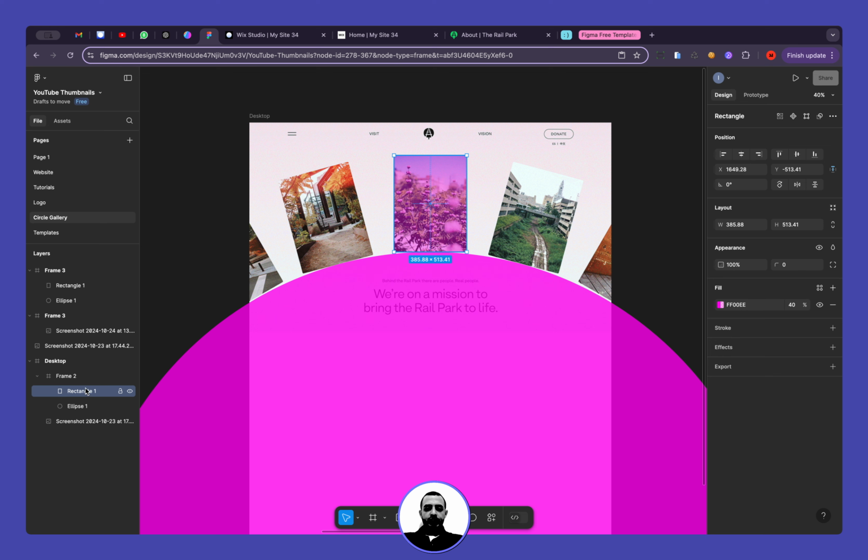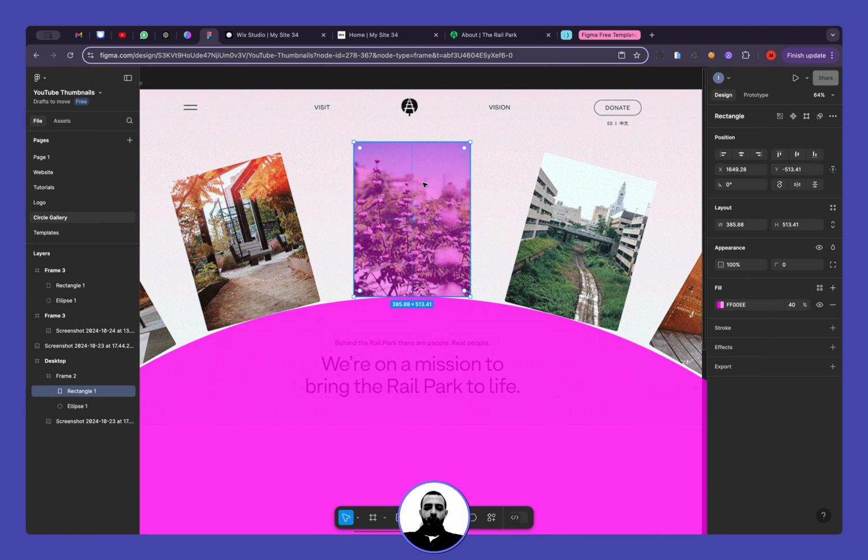So this rectangle is inside this frame, also this circle, but with a minus value from the top. You can see right here it's minus 530 pixels. Basically this is the height of this image.